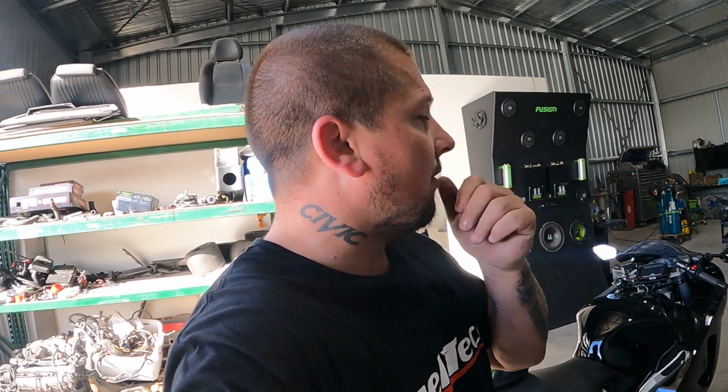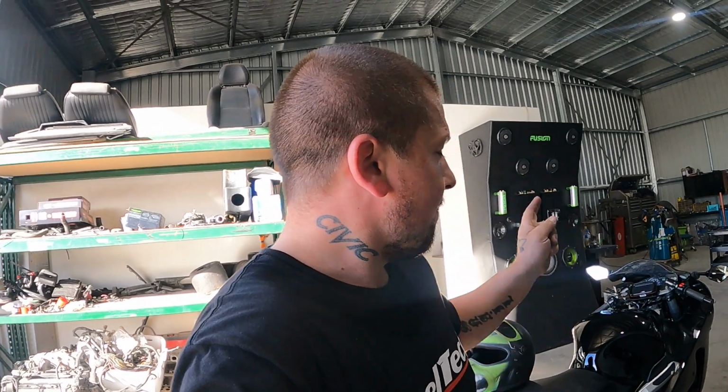Down the track, exactly like what I've done on the Gokart, I've ported out the head. I would love to do that to this one as well, and do the valve spring upgrade, because turbocharged engines love the valve spring upgrade. And that's about it really.